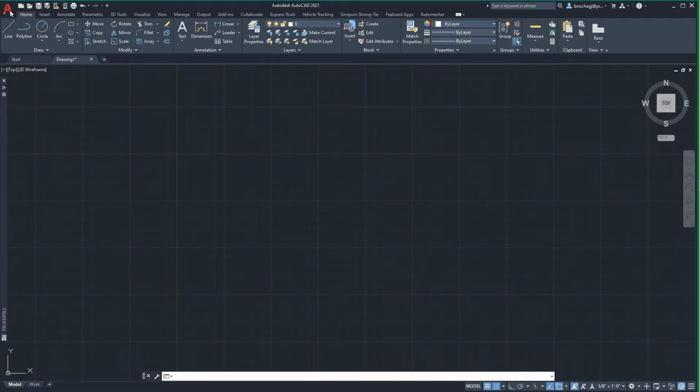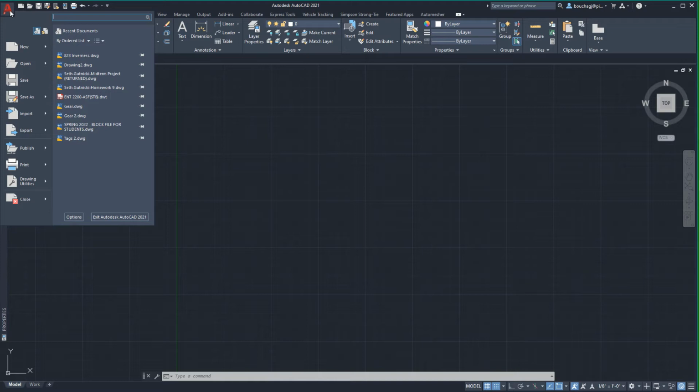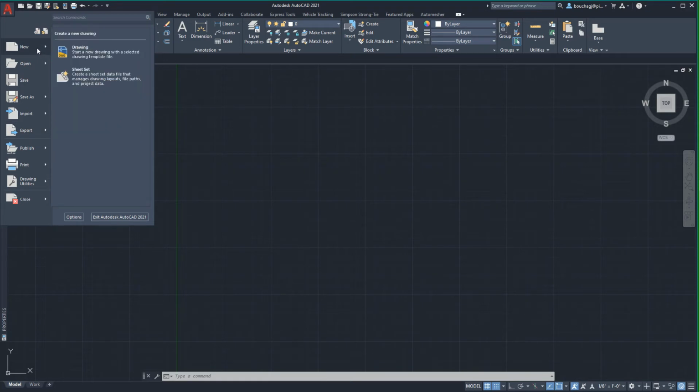So now let's explore the big red A menu and the top of the screen toolbar. When we select the large red A and the contextual menu expands, we are presented with the common means of creating, accessing, saving, and printing documents. We also notice that there are flyout menus adjacent to most of these icons. Some of these menus we will explore now, others will be explored at a later time.